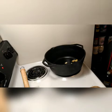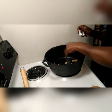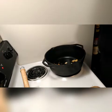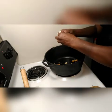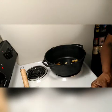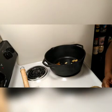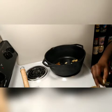Okay, I'm going to use a chicken cube right here. See? I'm going to put a whole one in there and sprinkle it all around. Let me turn this down some. And I need my spoon. No, I'll use my wooden fork. And like I said, I'm going to put a whole bulb of garlic in. All you got to do is just squeeze it out. See? Squeeze it out, and it comes out. The garlic, that is. Turn it down some because I don't want it smoky in here. The garlic is really, really soft. So I'm going to put that in there.